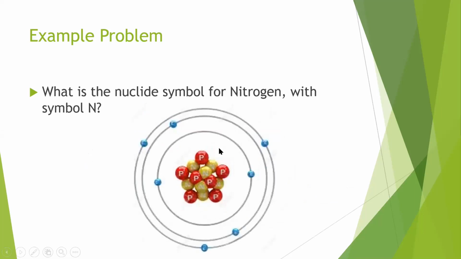Let's do one more for nitrogen. Since we've already done it before, A equals 14 and Z equals 7. That's what we got in the previous slide. Please type your answer in the chat when you finish. And the greater number is always on the top. That's an easier way to remember the A from the Z: it's alphabetical, A goes on the top and Z goes on the bottom. The atomic symbol is N. So the correct answer is 14, 7, N.